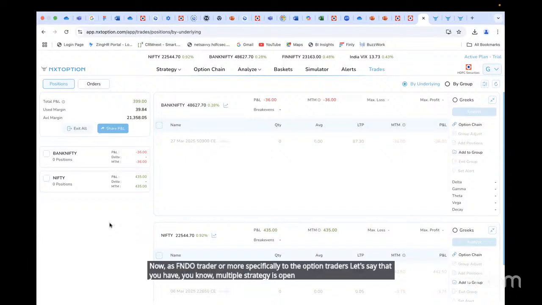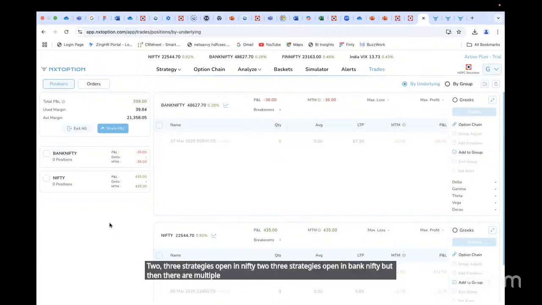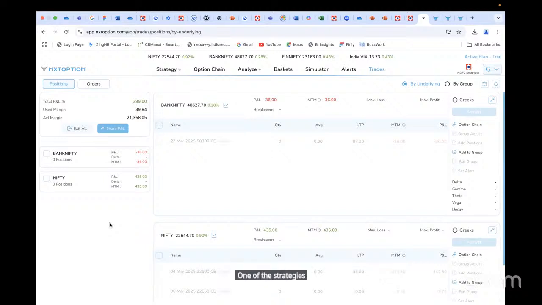Two or three strategies open in Nifty, two or three strategies open in Bank Nifty, with multiple multi-leg strategies open on your positions page. Now isn't it a bigger challenge to track the P&L for one specific strategy? Out of four strategies, I just want to know how one of them is doing for me, and it has four legs, for example.